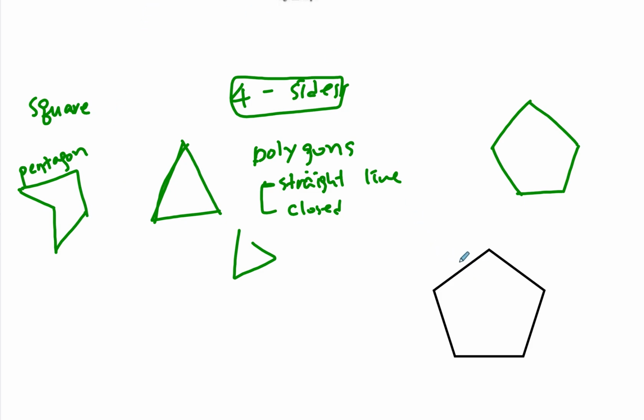Well, this is a special case of pentagon in which you have exactly the same size on all five sides, and their interior angles are all congruent too. So we call these a regular pentagon. But this is also a pentagon because you have 5 sides. Okay, it doesn't have to be a regular pentagon to be a pentagon. Okay, so triangles are like this. Let me show you a triangle too.